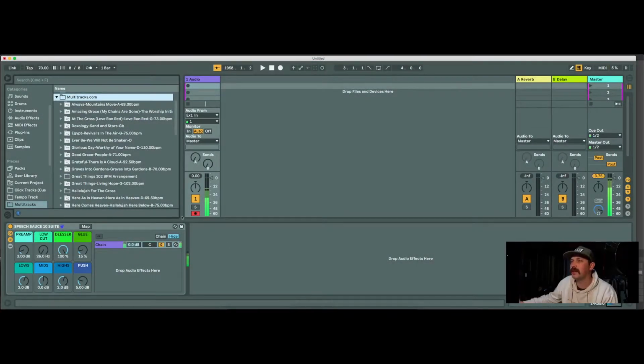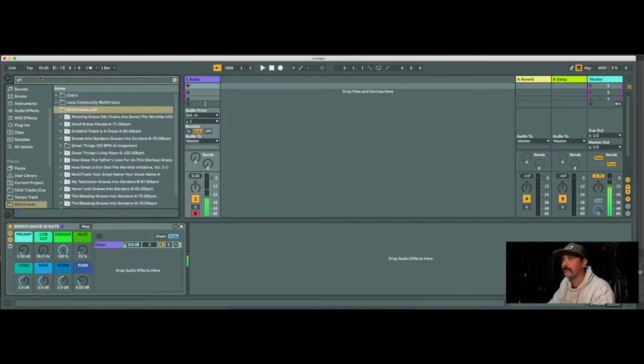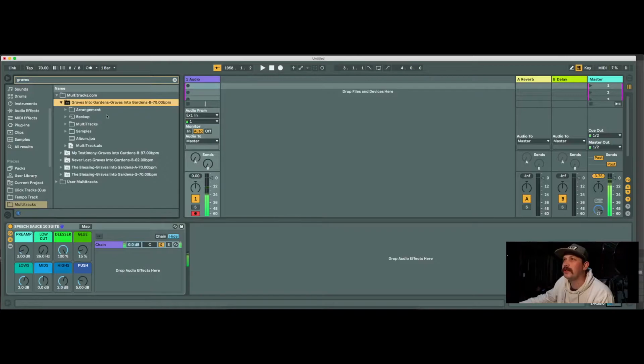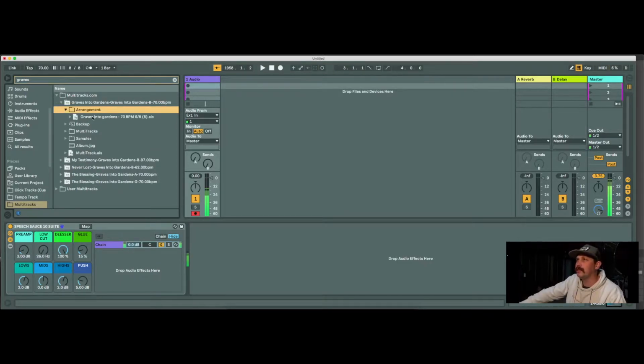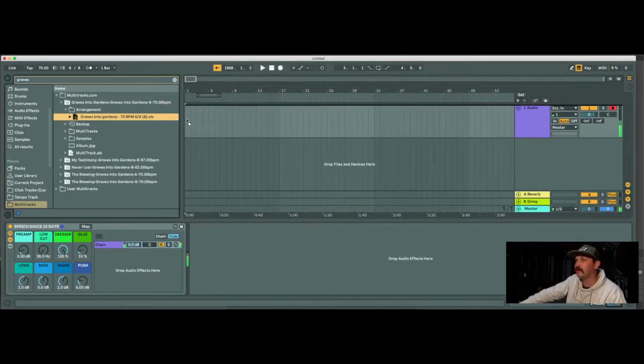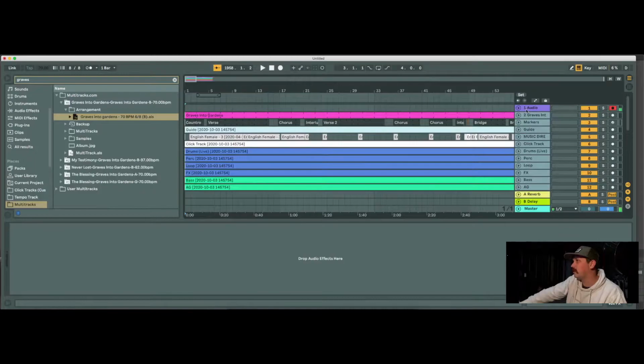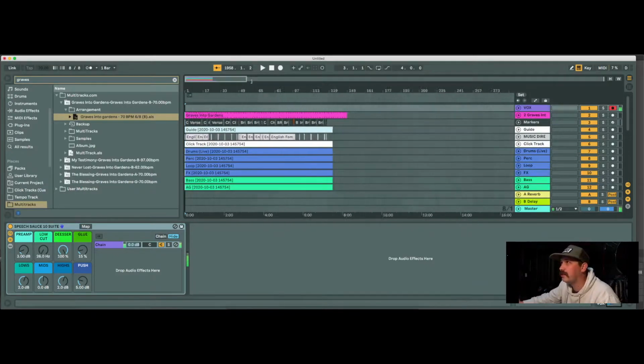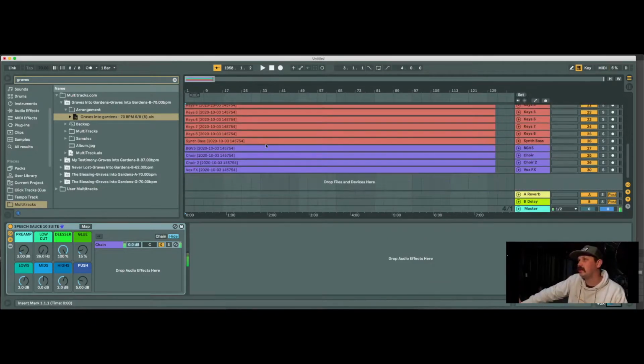All right, so the first track that I'm going to do is Graves into Gardens. And here's Graves into Gardens, and the way that I like to organize these, and I'll do a separate video on how I do it, is that I like arrangement, and this is my arrangement. Because I've got this microphone on, and I'll eventually do another one, I'm just going to drag and drop this here, and that should give me everything there. I'm going to rename this as my vocal there. Okay, so as you can see, all my parts dropped in here.